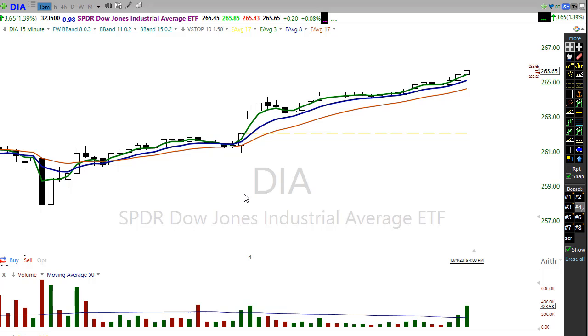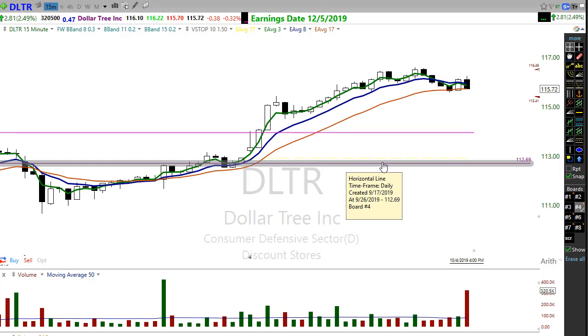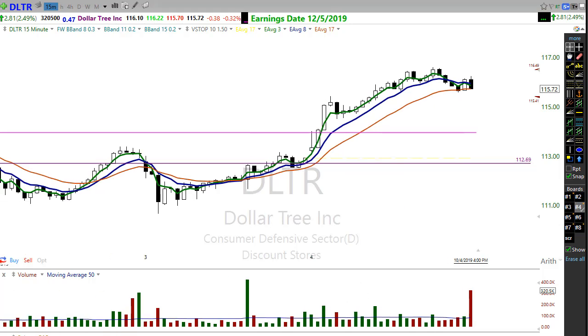This pattern works on every single time frame. Yesterday morning in Right Way Options, I told everyone about Dollar Tree (DLTR) — it was popping up in our LTA scanner. Everyone should be able to see the 3-8 trap setup on that 15-minute chart — a simple trade setup. Money came into that trade really quickly and folks made nice money on some of these trades.